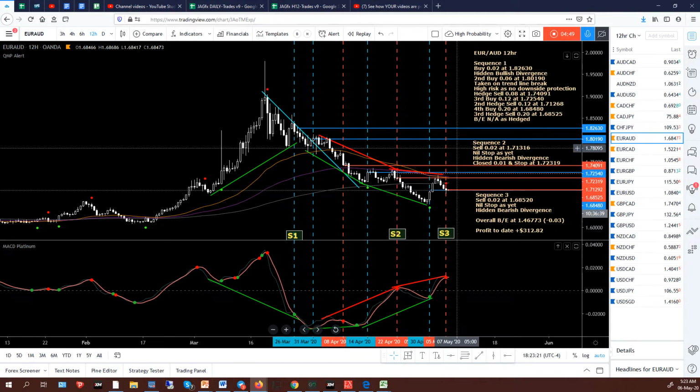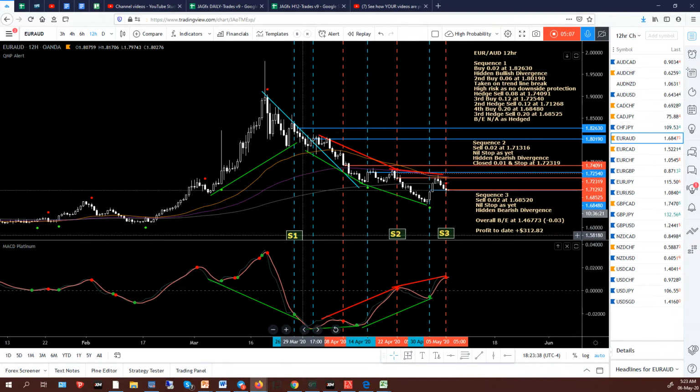Was it sell 7-1? Yeah, I should bring that stop down so I can lock in a bit of profit there. I've already closed out half. And because this new sell signal's above the MACD Platinum, I start a new sequence. So 2 trades were taken on this same candle this morning. That's the third hedge sell for sequence 1 and a new sequence commencing, that's sequence 3. You've got hidden bearish divergence there, which is a good little setup. It's a bit hard to see the red trend line down there, but we've got lower highs on price and higher highs on the MACD Platinum, which is an oscillator. So that's the Euro Aussie.